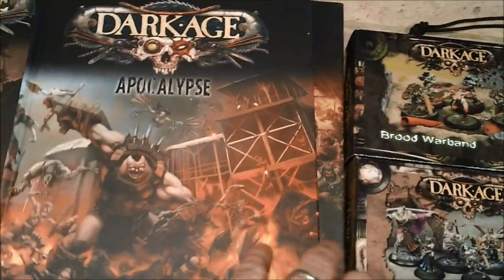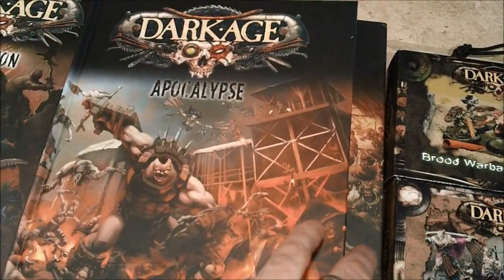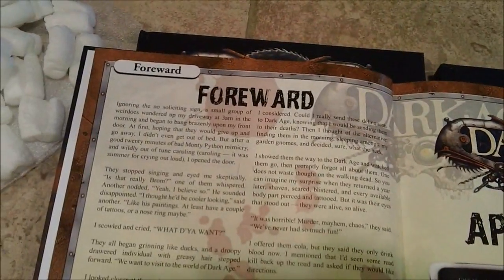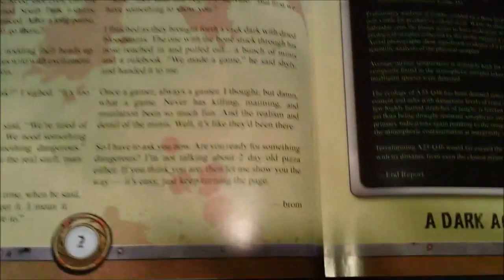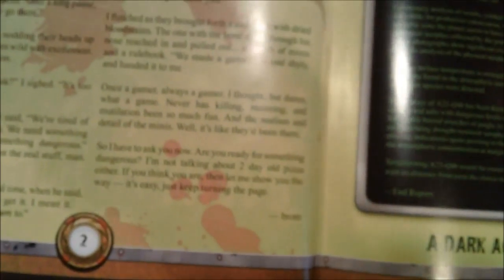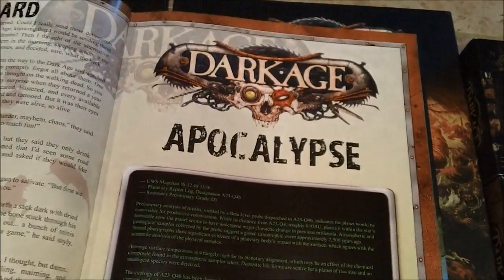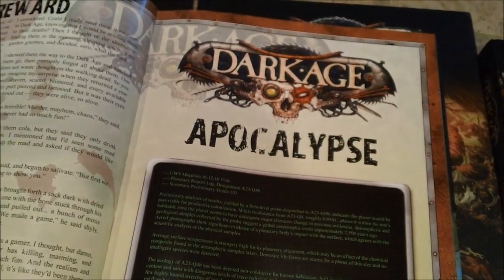So the first book, Apocalypse, has the core rules in it. And you can see the artwork in here. The interior, it's all full color. Everything's full color in the book. And it starts off with a message from Brom, Gerald Brom, the artist. And then it goes right into the general rules.